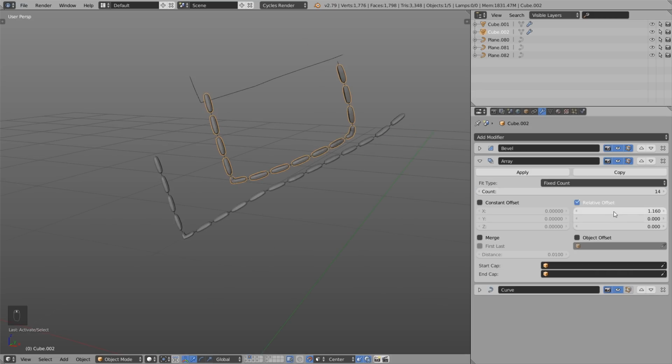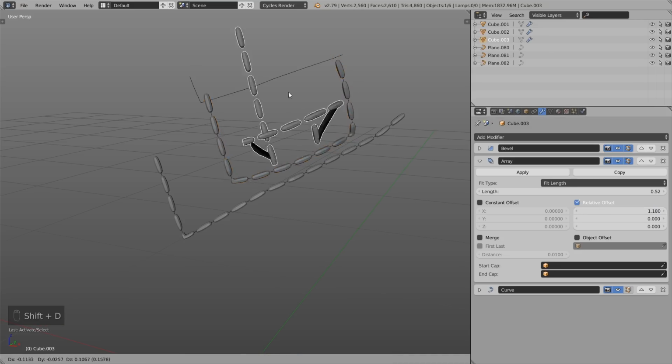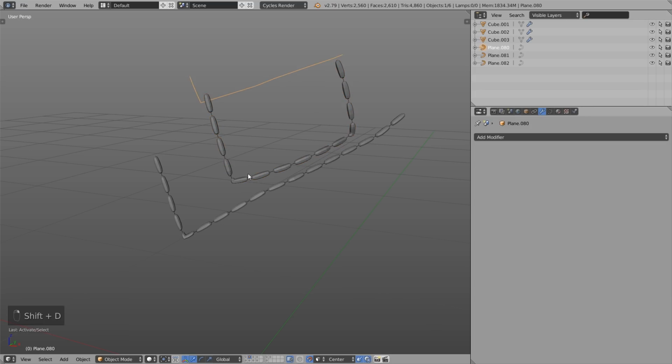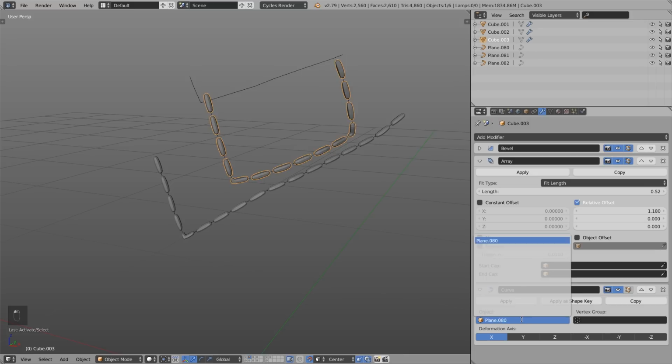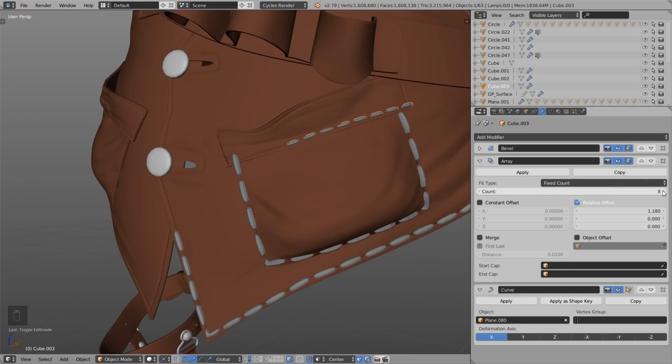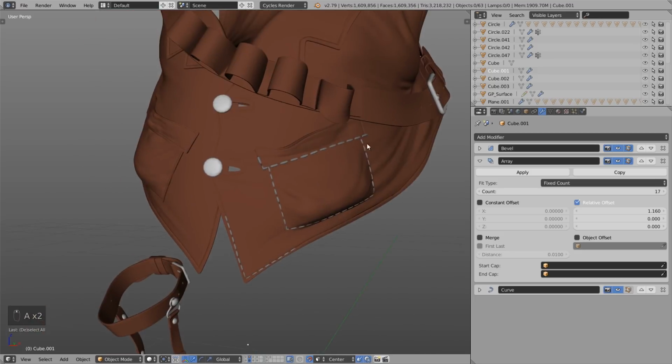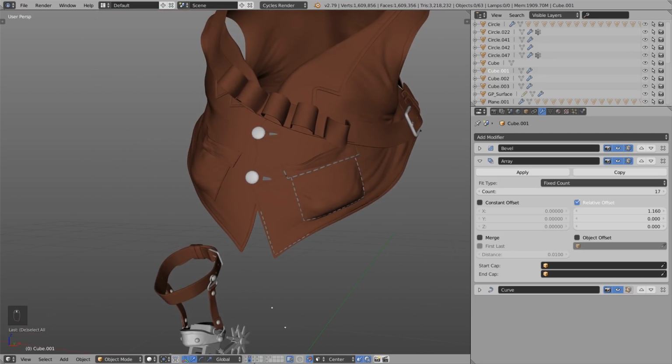Can also shift and then left click and drag on this value to slightly change the distance to adjust the length of the curve. And then let's duplicate this again, and this curve is called 080. Let's change this over here, and then certainly you have to adjust the count. So, and in this way you can easily add seams, for example, to your clothing.